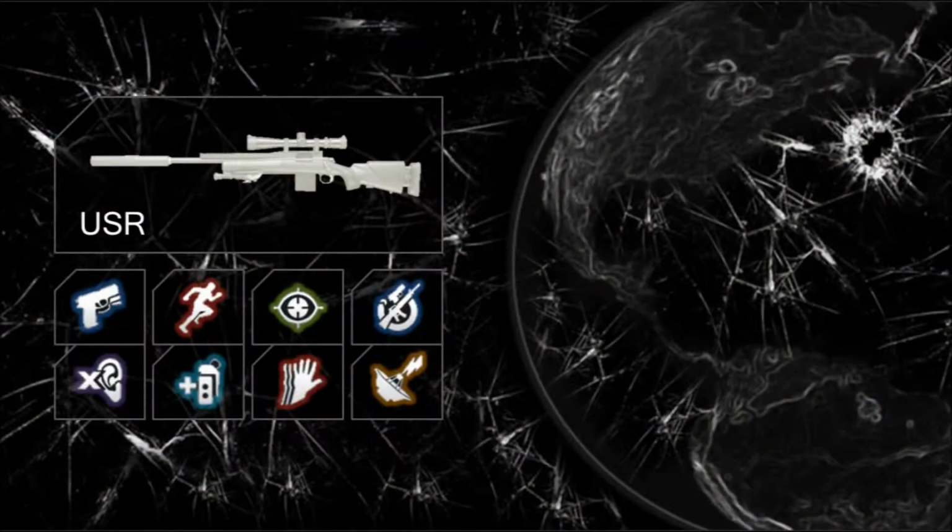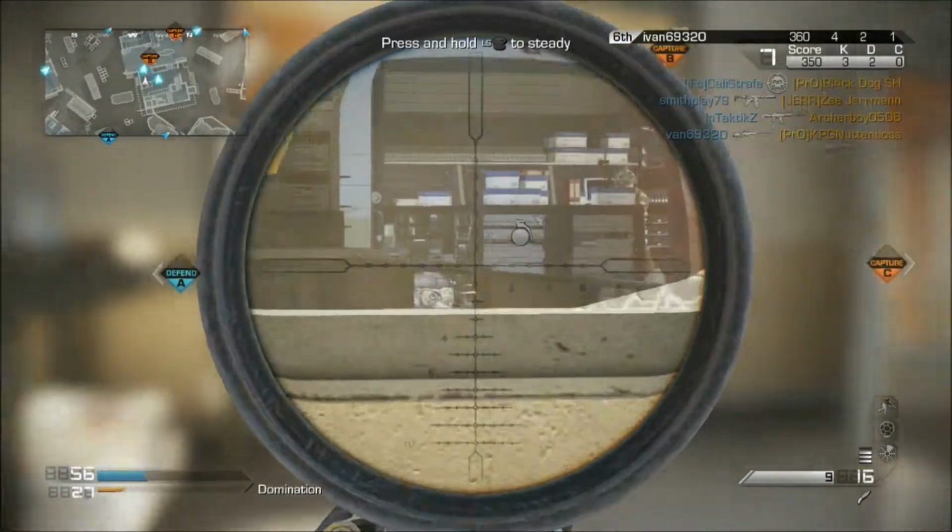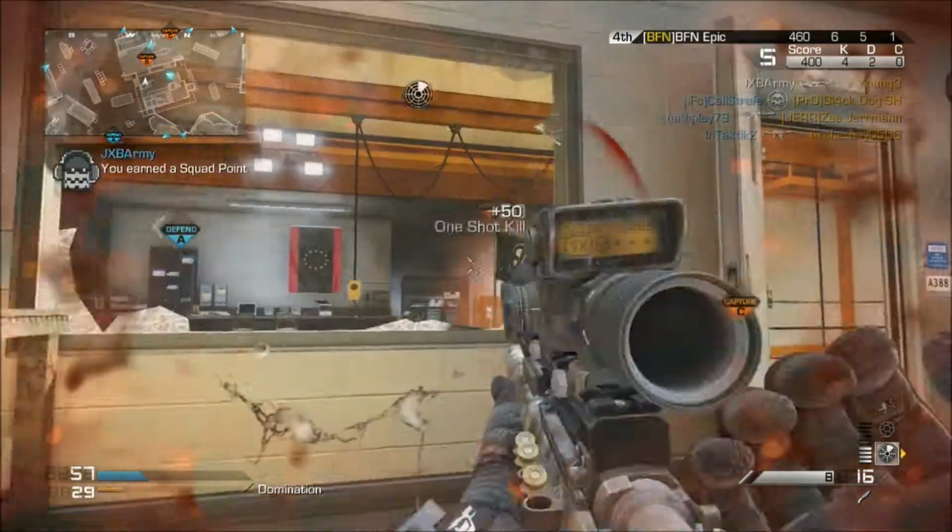Just the fact that we can quickly aim down our sights faster allows us to take our targets out more quickly. My second recommended perk is Marathon. Marathon allows us to have unlimited sprint, which allows us to quickly sprint across the map and get to our sniper positions.